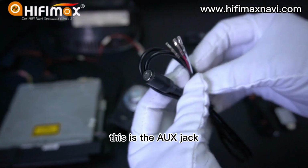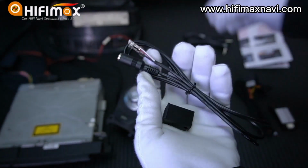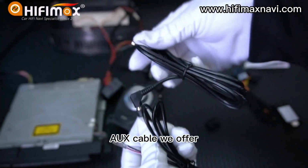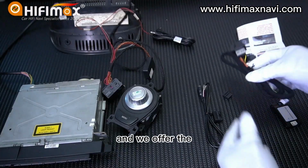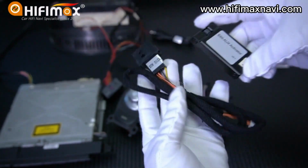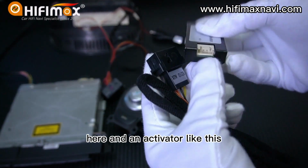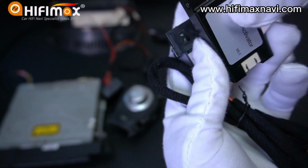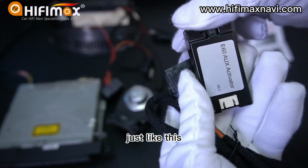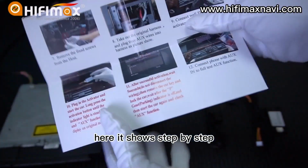This is the AUX jack. It has 3 pins, right? And we offer 2 plastic brackets like this. The AUX cable we offer. And we offer the AUX activator here. There's a cable like this here, and an activator like this. There's a button here, just like this. Also, we offer the guidance here. It shows step by step.